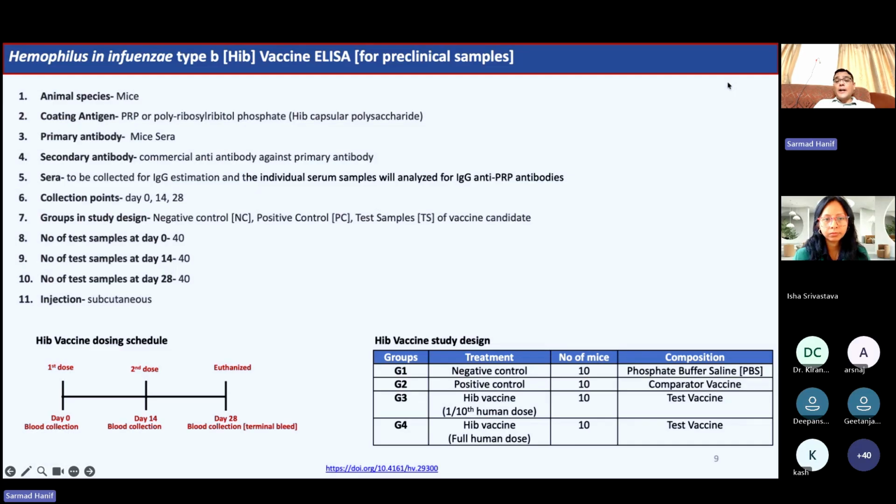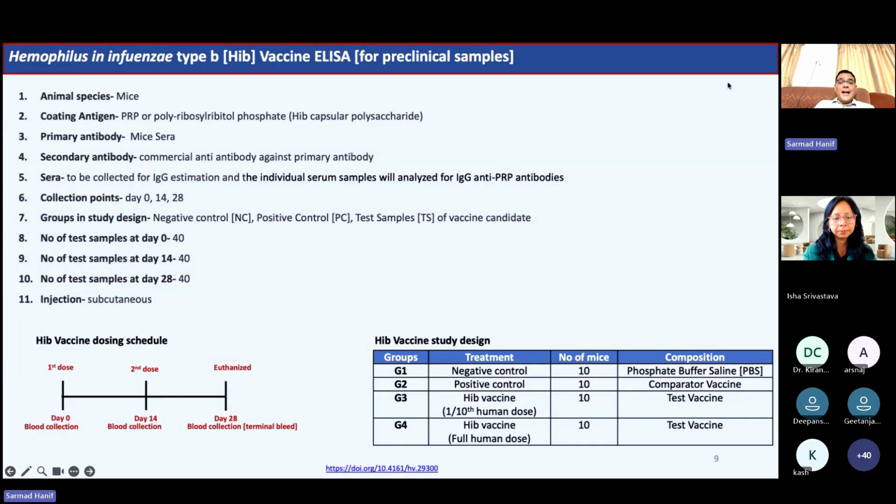That is why you identify IgG anti-PRP antibodies. What does this mean? Basically, IgG against PRP. PRP is basically the polysaccharide, polyribosyl ribitol phosphate, which is the antigen. Against that antigen, when you injected the mice, they gave you the antibodies. What are persistent antibodies? These are basically IgGs, and you estimate them using an indirect ELISA with a commercial antibody, in terms of higher ODs or ELISA units per ml. This is how you do it.